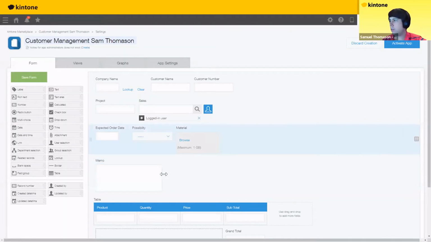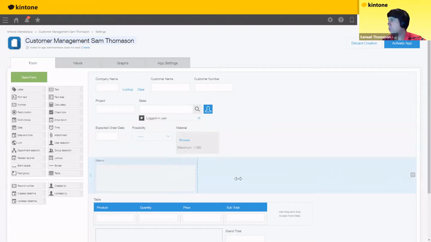Okay, and you know what? I might just make this a bit longer. Right there. And by the way, guys, you can move these all around any way you like. So totally rearrangeable. That comes particularly in handy when you start using one on your mobile and you want to have things aligned in a particular way. With smaller screens, Kintone does a pretty good job to do most of that for you, but it's great to have that flexibility to do it yourself.